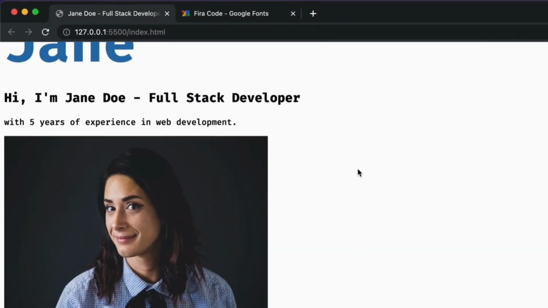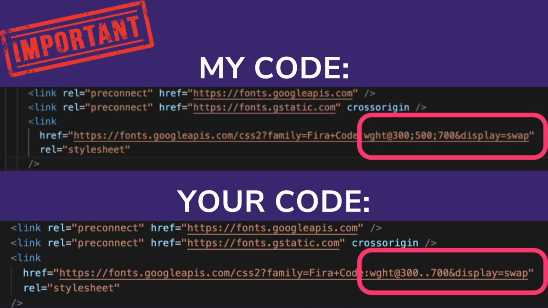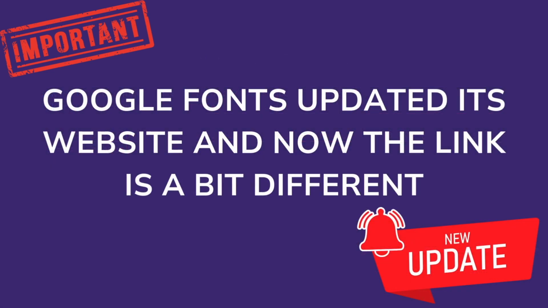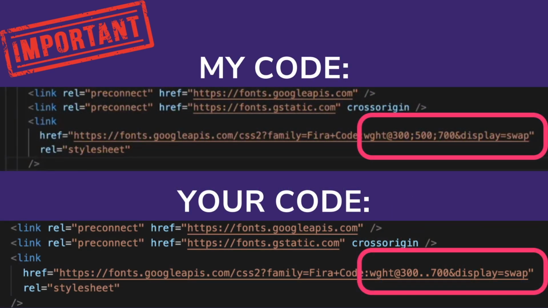Great, it works! I just want to let you know that the font link in my videos during the course might look a little different, but there's no need to worry about it at all. Since I recorded this video, Google Fonts has updated its website. And what's important, changes like this are normal in tech, and learning to adapt is a part of becoming a great developer. It still works great for following this course, but please just use the updated process for your projects from now on.